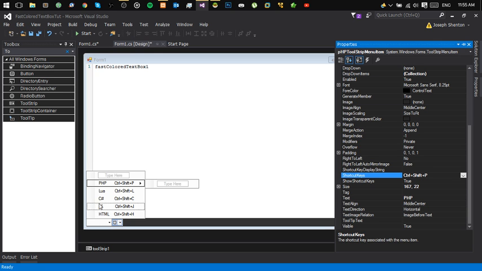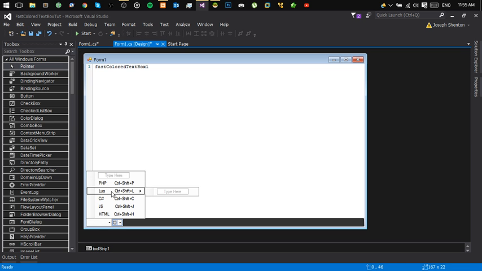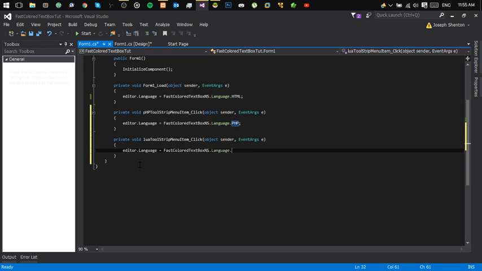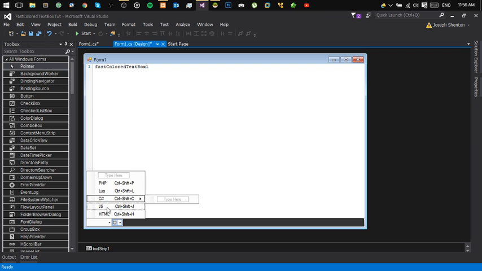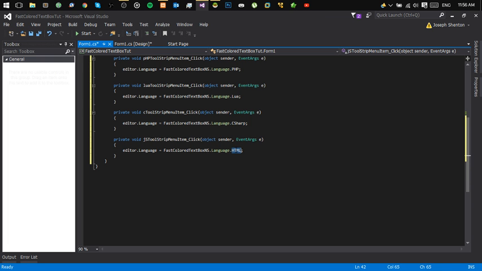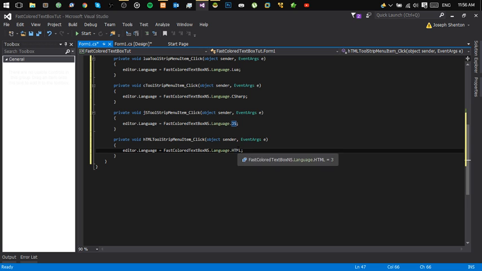Alright, so now if we just go here, what we can do is copy this, and we just set this to PHP. I'm going to do this for all of them. Lua, C#, JS, HTML.